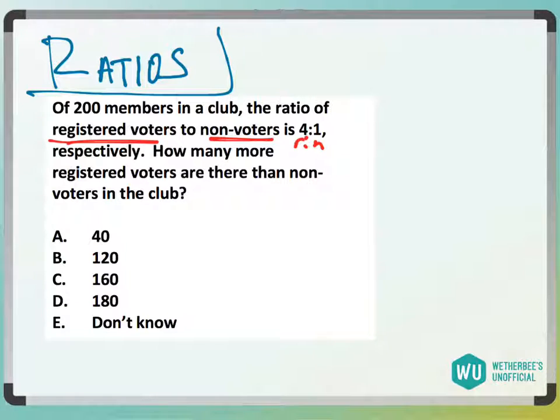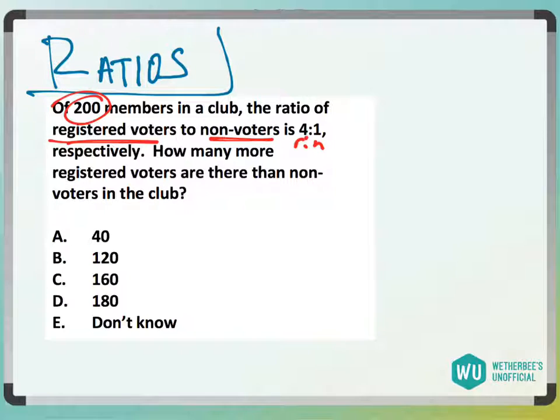Okay, so that means, and you should always think of these, if I just know it's 4 to 1, if I don't have a whole number, I don't really know how many are registered or how many aren't. I know in this instance I have far more registered voters than non-voters, but without a whole number, of either the registered voters, the non-voters, or how many total people we have, I wouldn't know what the numbers are. But the best way to think about these is in terms of fractions too.